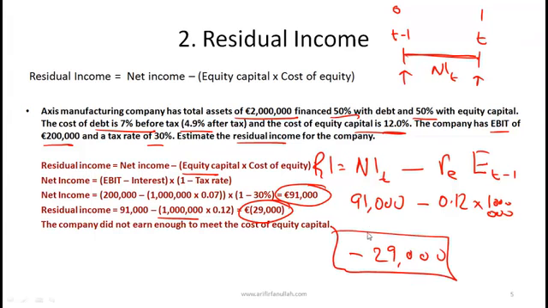What does this mean? This means that even though the net income might have looked good, when we put in an equity charge, the cost of raising the 1 million equity, we are actually losing value. Is this a useful thing to know? Yes, it is useful. So that's the value of residual income.